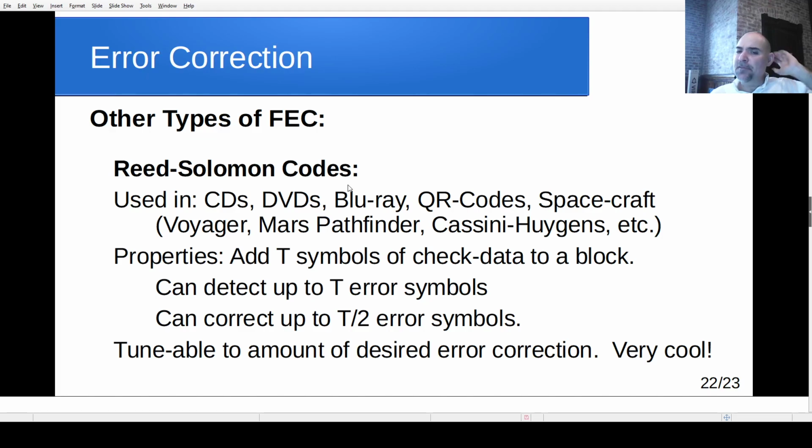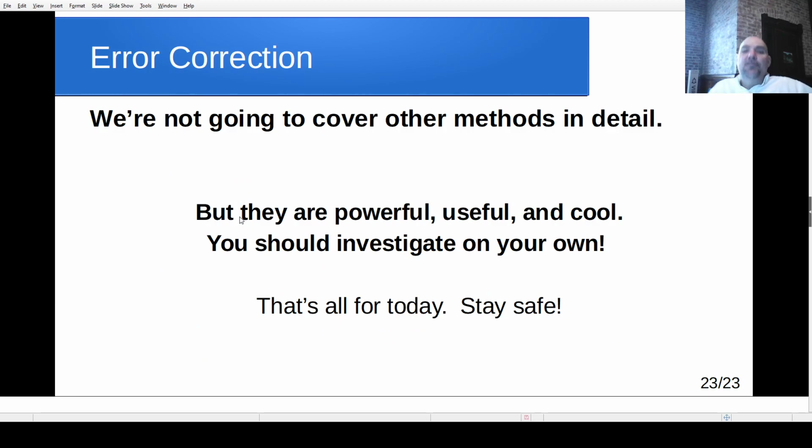So if you're ever developing a system that you really cannot afford to have a back channel and you want to have a really robust way of doing an error correcting code, I would suggest looking at Reed-Solomon codes. Now, we're not going to cover any of those other methods in great detail. I want to just mostly in this class get you conceptually aligned. Make sure you understand error correcting code in that it's using redundancy. It's using redundancy in this overlapping way that gives us the ability to not just tell when something went wrong, but to fix it.